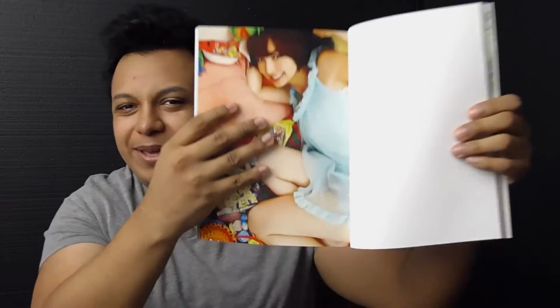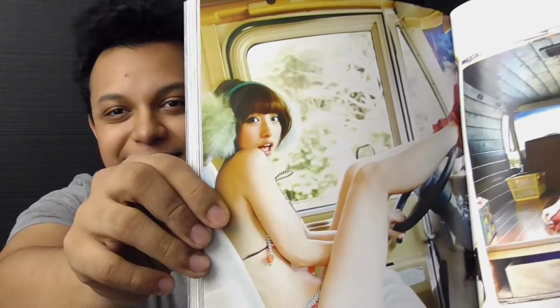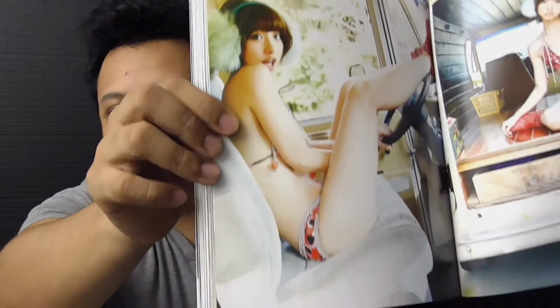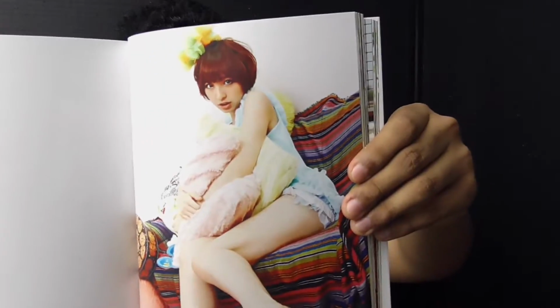And here we go, another repeat with a blank page. Not sure why. I mean, it's creative and fun. I like that. Oh, this is a cool shot next to a creepy shot. We have this, get in my van, and we have this, more posey and fashiony kind of pose. Oh, here's a fun one. That's just a fun one. This is a little bit creepy. This is like for those foot fetish people.